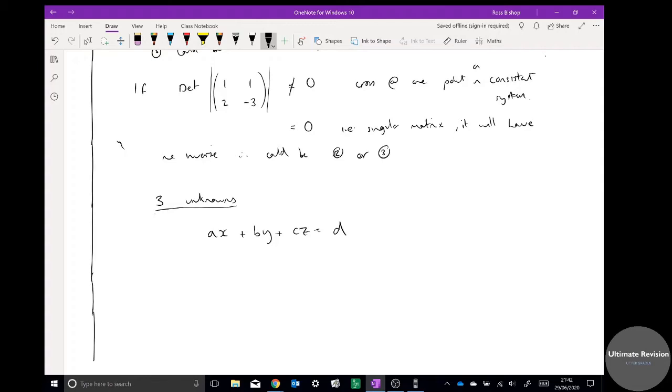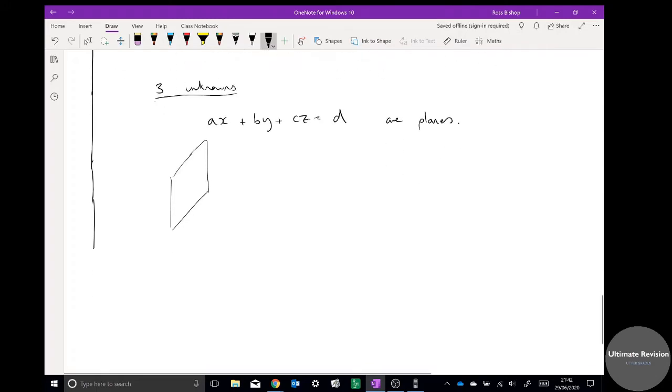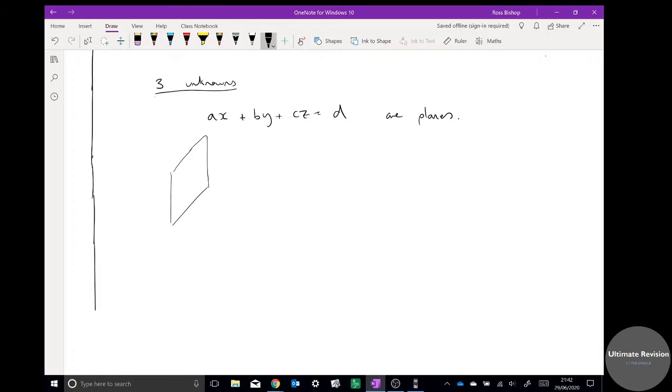But whenever you see an equation like this, these are planes. This is the equation of a plane, which is basically a 2D rectangle shape that goes on forever in space. Okay, so those are equations of planes. I'll explain why that's the case when we do the vectors chapter. Basically, you're adding a third variable, which means you're adding an extra dimension to your straight line, which makes it a plane.